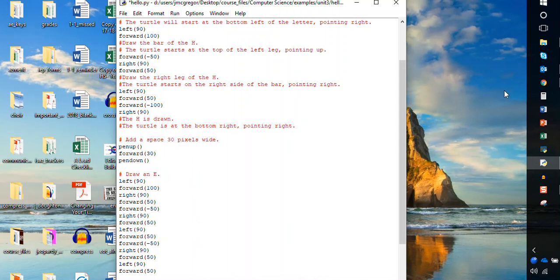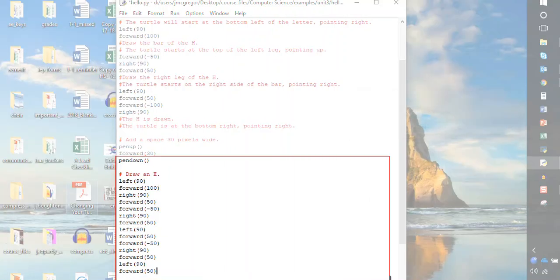Do I have a pen tool in here? It'd be nice to have a pen tool. Let's see if I can do it like this. Hang on. Let me see if I can show you guys this pen tool so you kind of understand what's going on here. Okay, here we go.